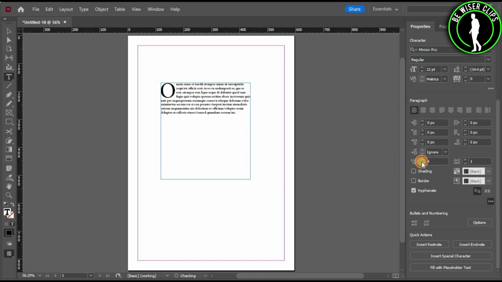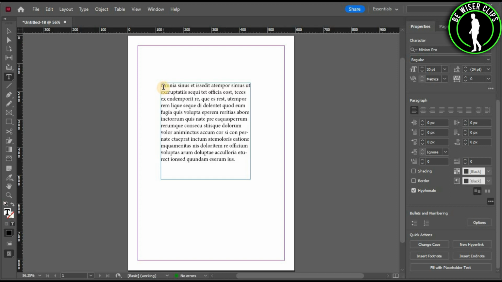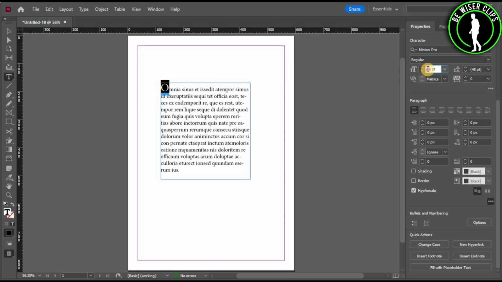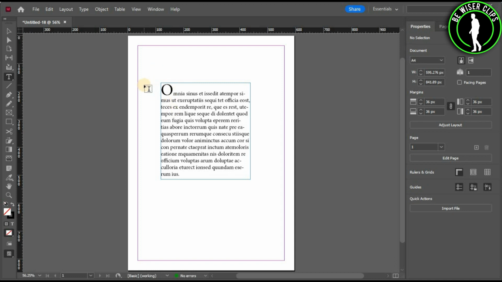And there is another way to do it guys, and that is, let me just show you. You just need to wait a second guys, let me just increase this text size. Now you just need to select the first letter like that. You can increase its size, text size, by just typing any point. Like you want to increase its text size by 60, then you can do it just like that also. So these are the two methods that you can use to make your first letter capital.